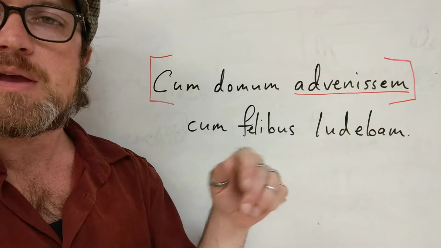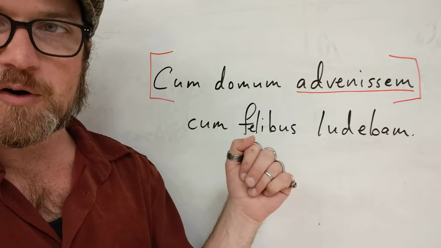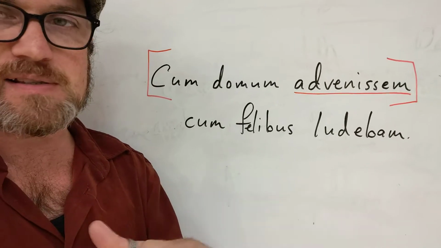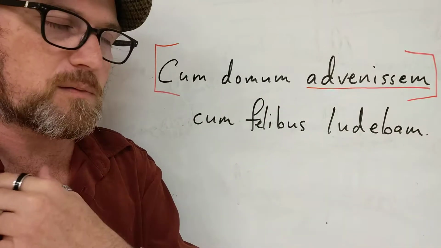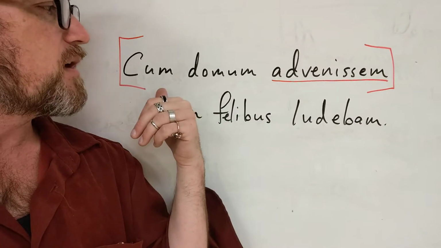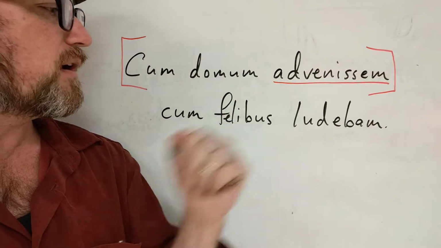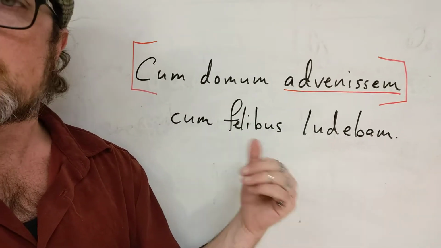Cum to the verb, and no matter how many words come in the middle, it's going to be cum to the verb. There are exceptions to this, as there always are in language, but that's a real good rule that you can use the vast majority of the time. And so what this ends up actually saying is, when I had arrived at home, I was playing with my cats. I know, I was a little extra tricky here.